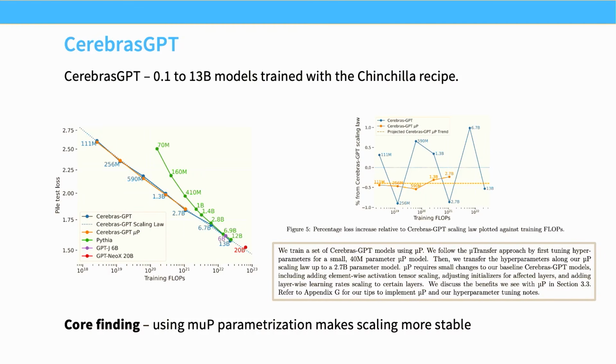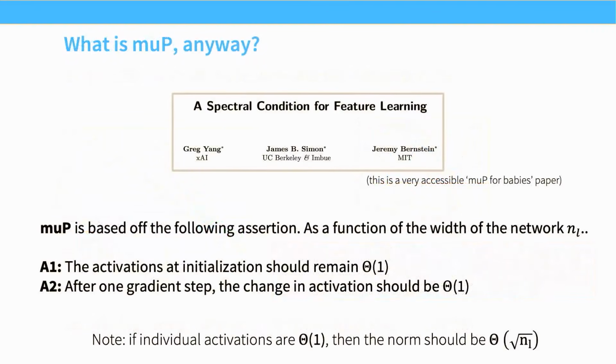And I think one of the nice things about this is they find that if they use the μP parameterization, then their scaling law fits are generally more stable. Their projected μP trends are almost right on the money for their actual models, whereas their non-μP models fluctuated much more wildly in terms of the loss predictions. And so their claim was, okay, μP is maybe a really good idea. So this is validated at scale. You saw MiniCPM and others. Many people have trained models with μP variants.